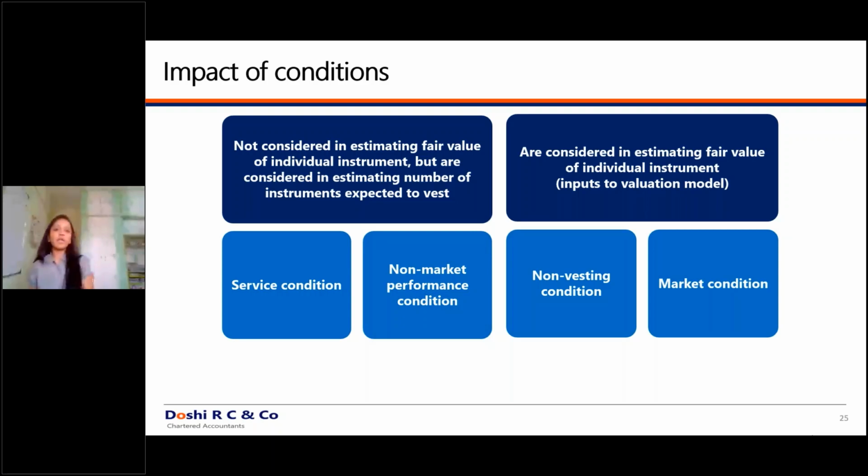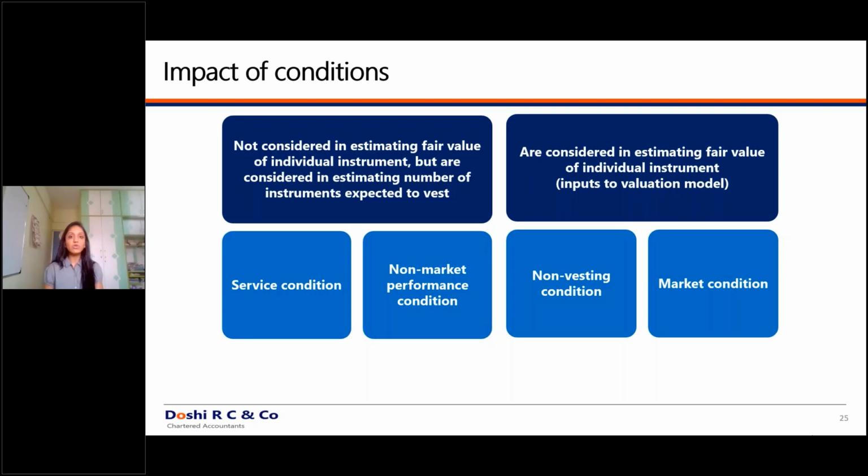Now please understand, you have to fair value that option. Practically, I have valued various options, and there is a huge difference between the valuation of the shares and the valuation of these options. How will you value it? In very simple terms, the valuation of these options depends upon the share price of the company and how much volatility there is in that share price. Why do you have to see the volatility in the share price?